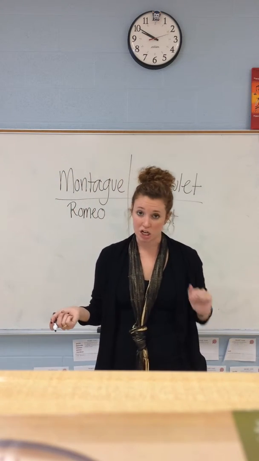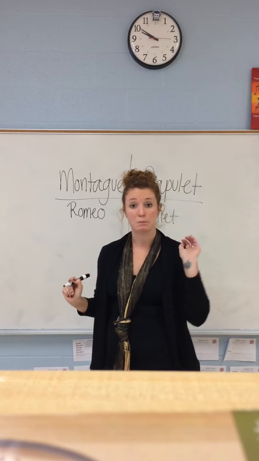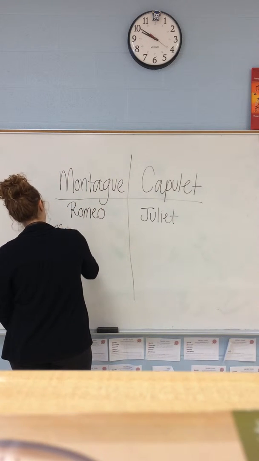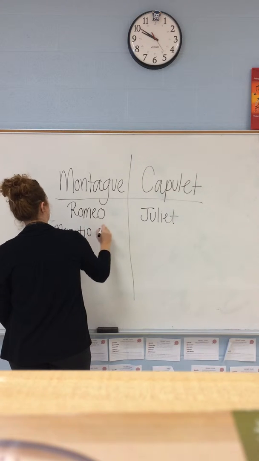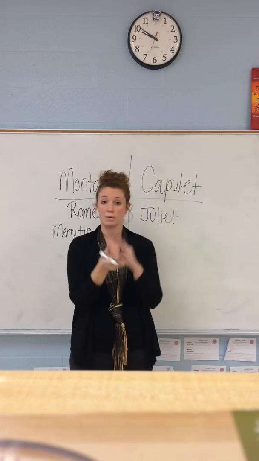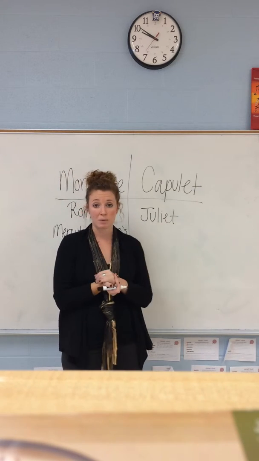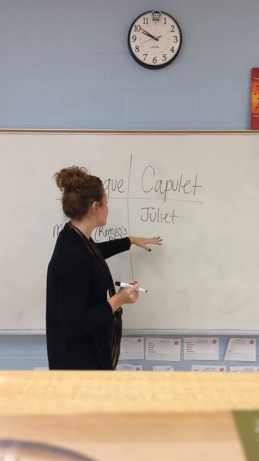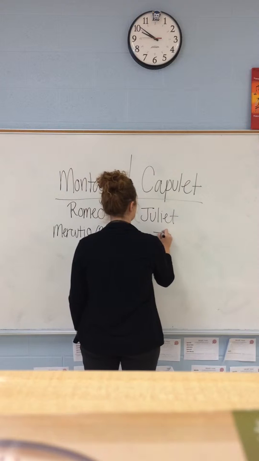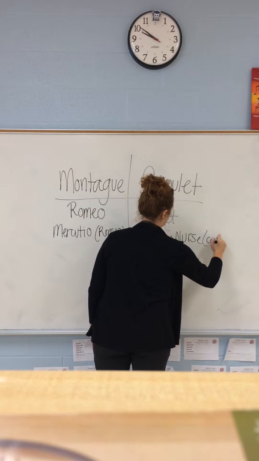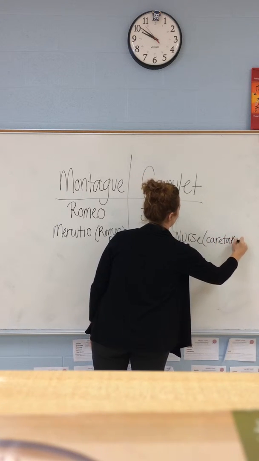Okay, we're going to skip Friar Lawrence on your character list. Go down to Mercutio. Mercutio is Romeo's best friend, so he's going to go on the House of Montague. So he's Romeo's BF, and you should probably include that on your character list notes. Just like you should have included that Romeo's the protagonist of the story, Juliet is another major character in the story, onto your notes. Okay, the nurse that's next on your notes is the person who takes care of Juliet. So she belongs to the Capulets because she is Juliet's caretaker, which you should add on the notes that you have for your character list.